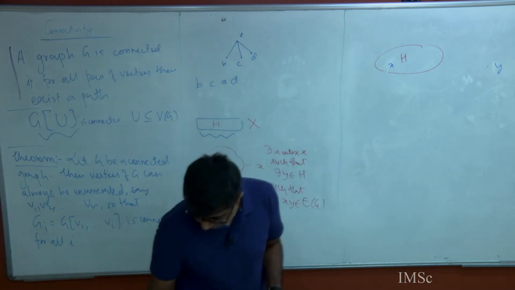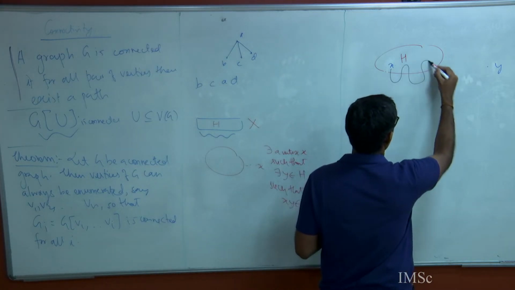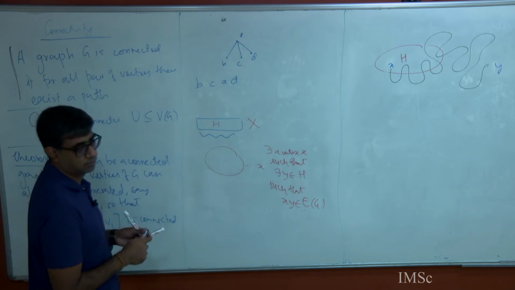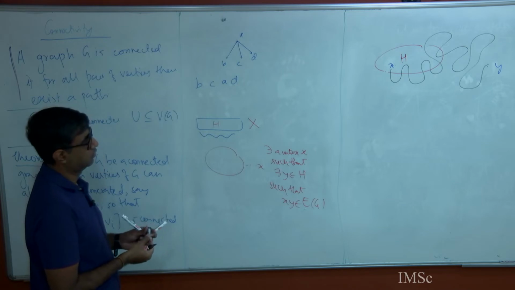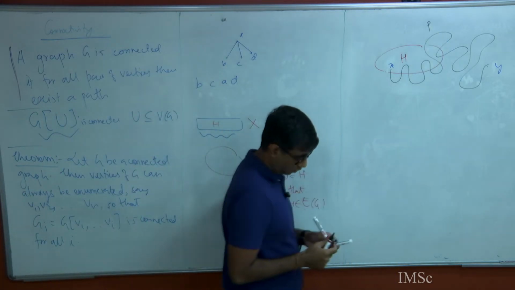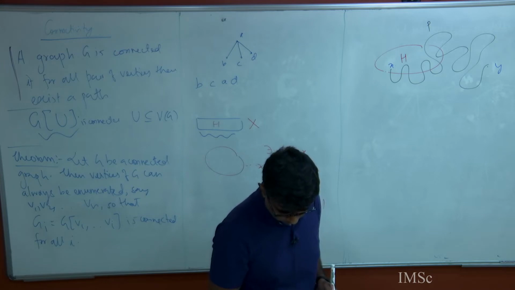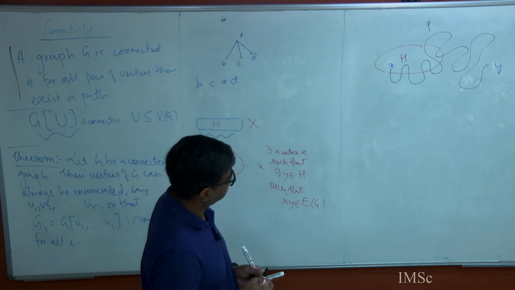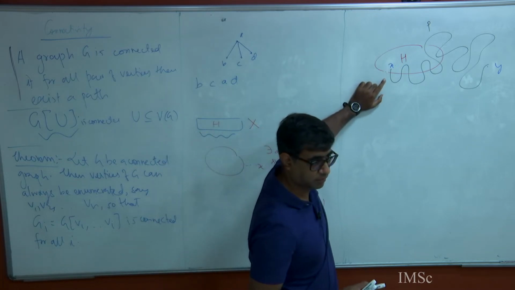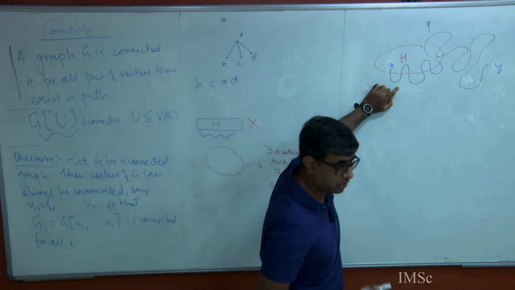Now that path, how does that path go? This is how this path could look. So what is the right choice for a vertex in this path? The first vertex. You get my point? So this is a path. Either I can say I start from X, and look at the first time I leave H. And I have to leave because Y is outside.